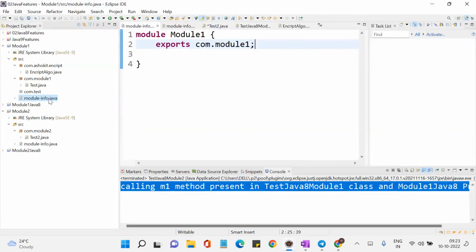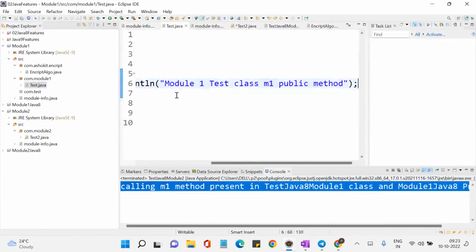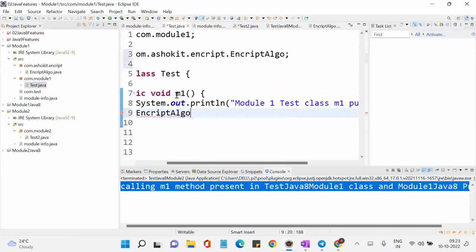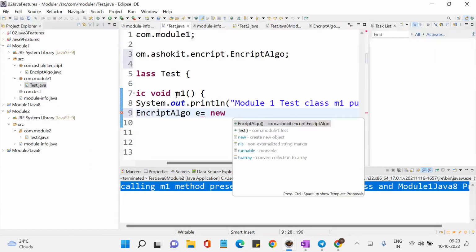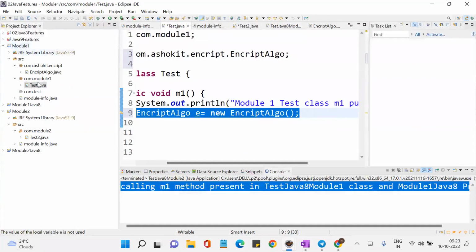Whenever you write a class as public or a method as public, can I say that you can access it within the module? Yes, correct. That means here, the test package is present in com.module1. In this method, I want to create a class object, EncryptAlgo e = new EncryptAlgo. Will I be able to access it or not? Yes, because it is within the project, correct?